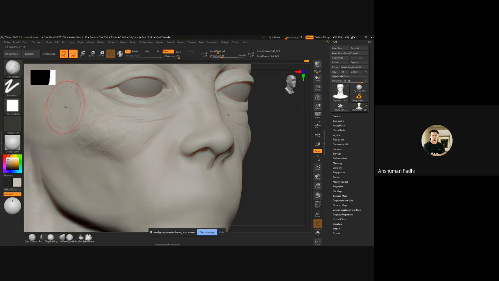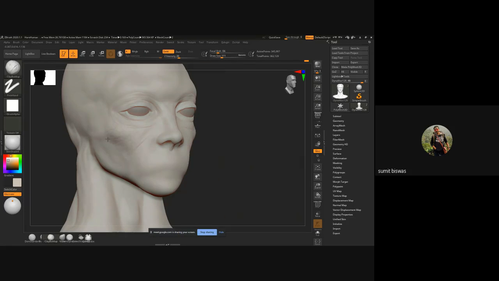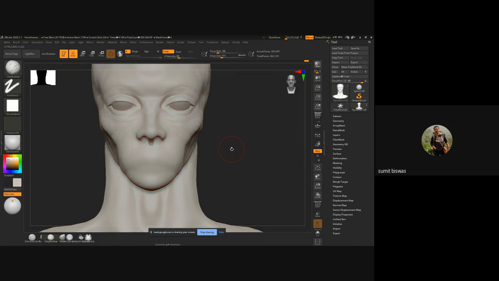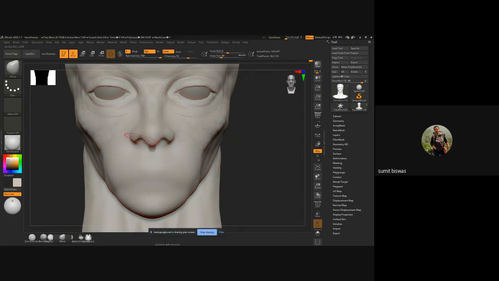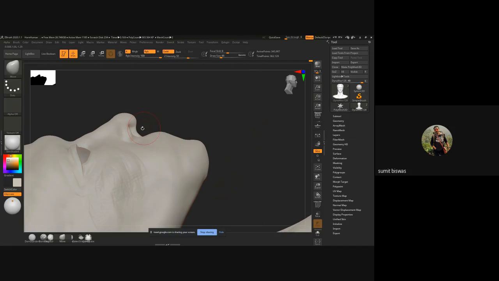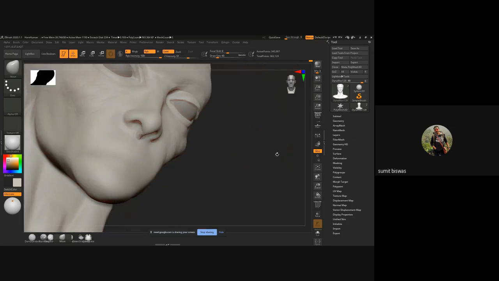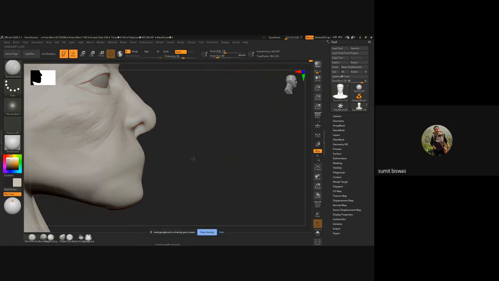Sir, for the lips? Yeah, for the lips also we'll do that. So for the lips, BDS, first thing is you have to make this volume, like it is slightly outwards.